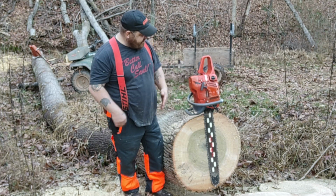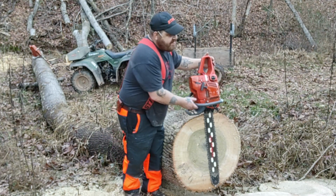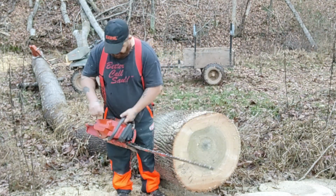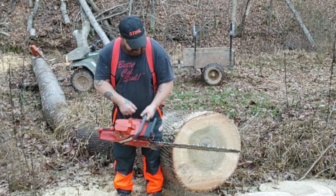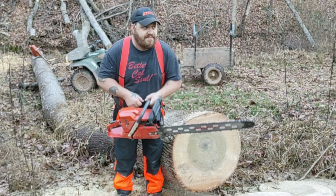So anyway, make a cut with this thing. Somebody needs to take this home. That's a 28-inch bar there, by the way, and it's not included.